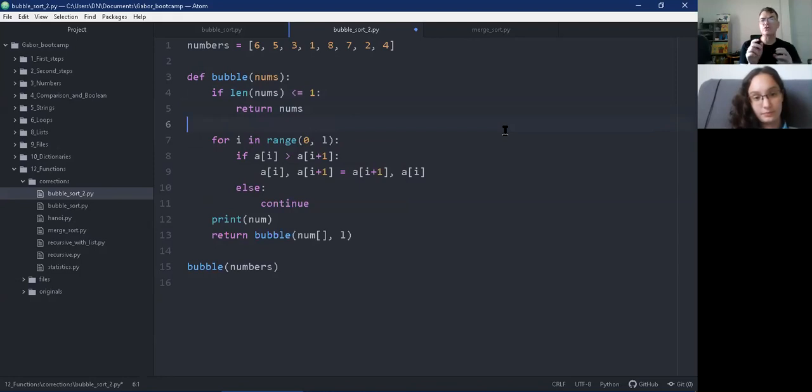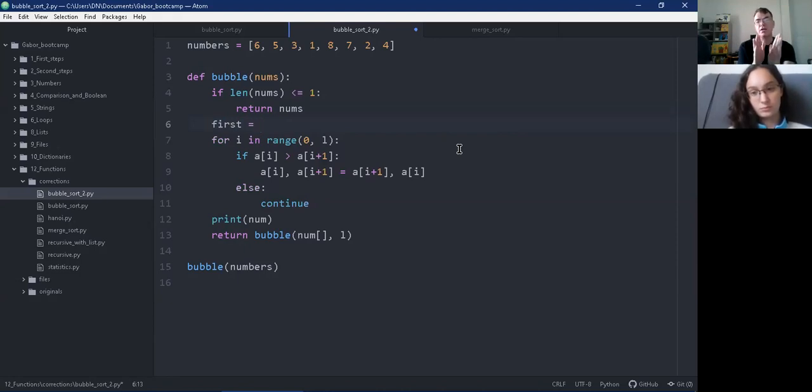Now we are doing the recursive thing. Let's do it this way. Put in first, it doesn't matter which side actually.